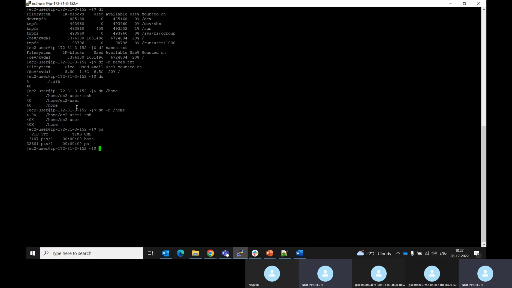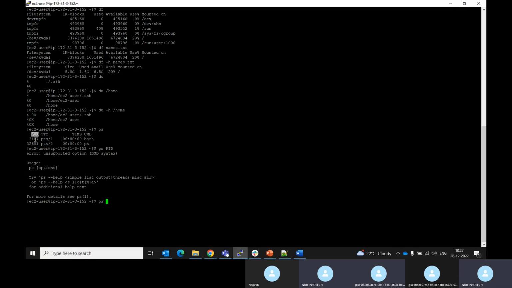ps. ps is process status, which shows the process state. If you see ps PID, it will show you which process is running. Oh, sorry. And if you want to show a particular terminal, ps minus T, I think. Yeah, here is the terminal it shows.